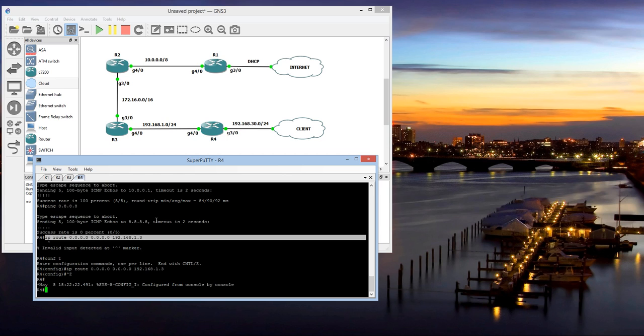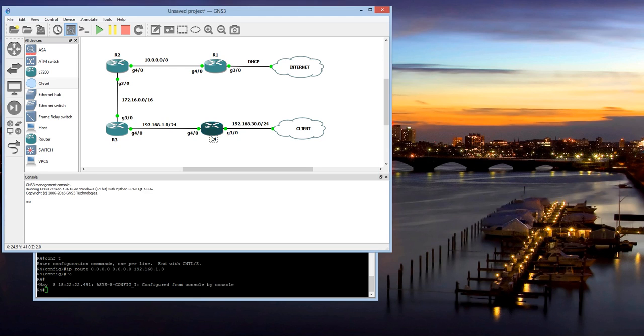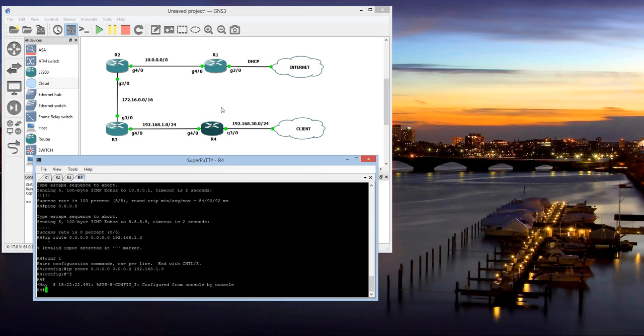Why do we do that? Normal EIGRP is advertising its own networks. So if you want to ping something which is not advertised by EIGRP, then the router needs some interface where it should forward the unknown packet. Otherwise, it simply drops the packet. So we need to add a default route. Sitting in R4, if we ping 8.8.8.8 and EIGRP is not advertising 8.8.8.8, R4 says, I don't know about 8.8.8.8, drop the packet.